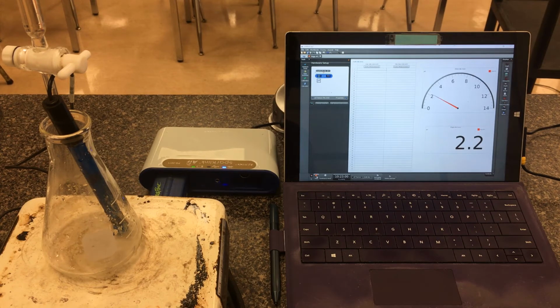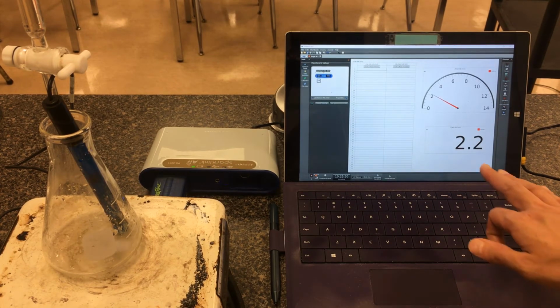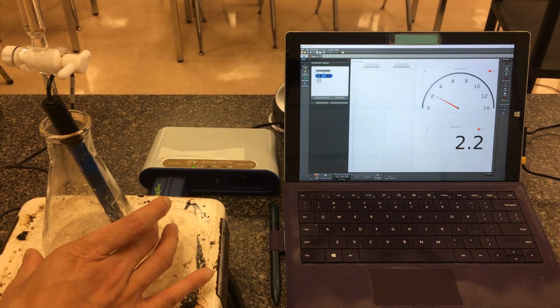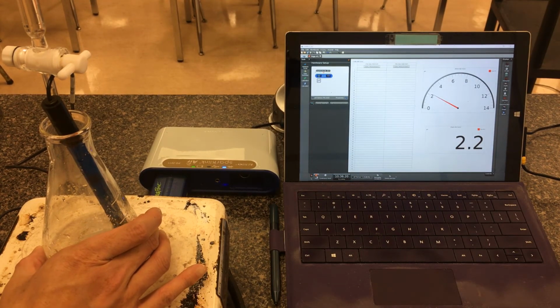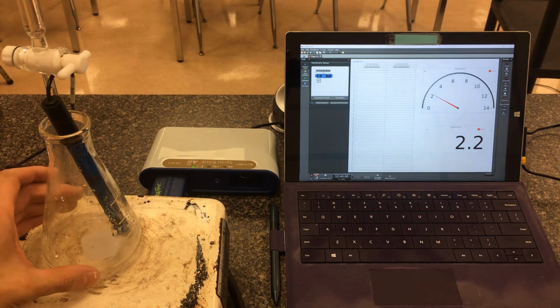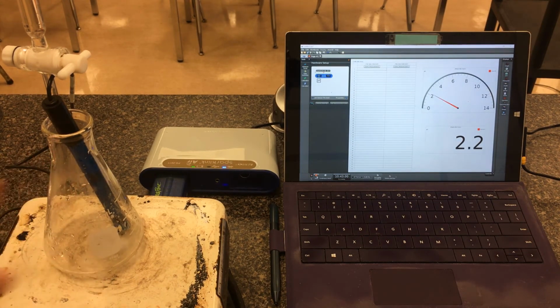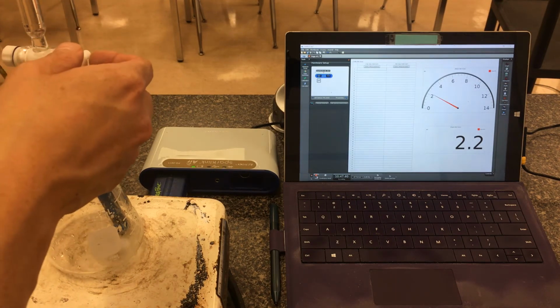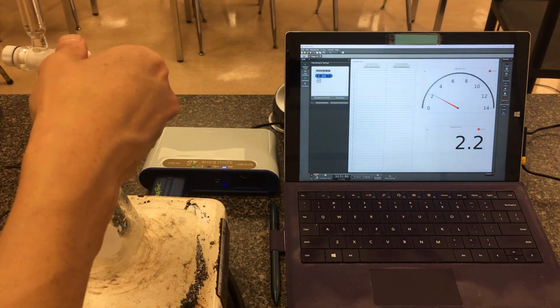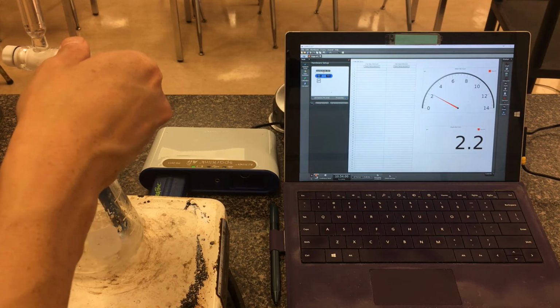Again, we're doing this sort of after the fact here. We're going to collect what the pH reading is as I drop the milliliters in increments. We're going to see what we get afterwards. So let me just double check here that the stir bar here isn't actually hitting the meter. Okay, we're going to have a starting reading. I've topped up the burette here to 0, so the pH here is currently 2.2. I've double checked that the nozzle itself is not actually going to hit the pH meter, so any base that I drop via the burette, it's actually going to go into the solution. So let's just have a look here. So starting reading here 2.2.